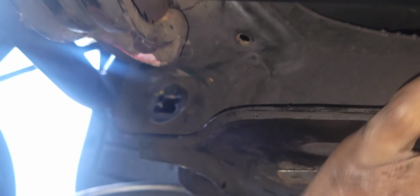You don't have to drop the subframe that other people probably say you've got to do. You don't have to remove anything. You just squeeze it just like that. The only thing is, if you really want to make it a little bit easier, I do recommend removing this too, because it's just rubber. It'll be a little bit easier to slide this in. Other than that, it's going to be very grippy, but you don't really have to. You can still do it without it.